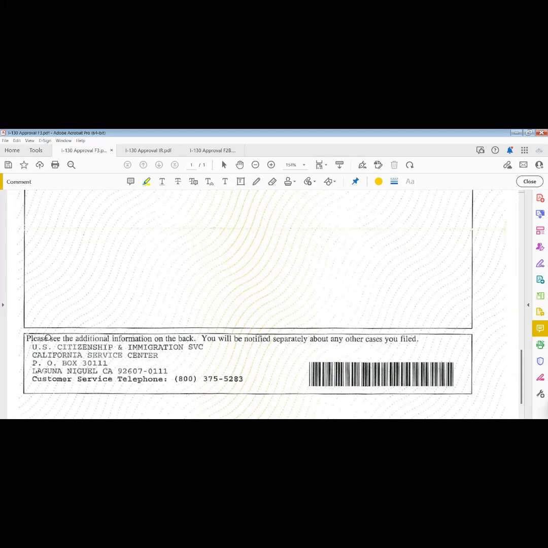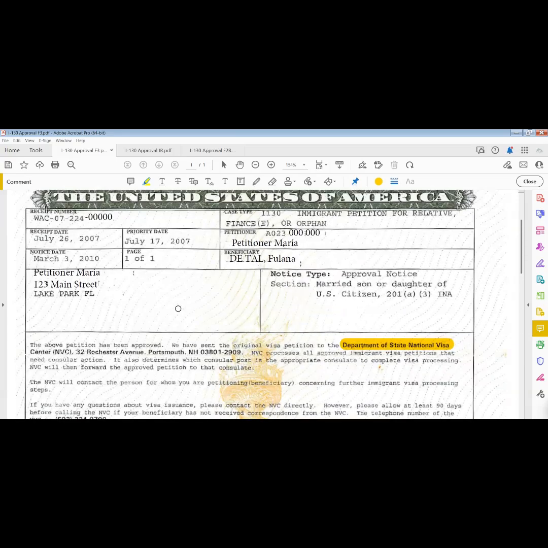Finally, we have the location that adjudicated the I-130. In my area of the country, Michigan, everybody who is a preference category beneficiary has their petition sent to the California Service Center, and immediate relatives are generally sent to the Texas Service Center. So that's our first approval notice. Let's review the important parts. We've got the priority date. We've got the section of law that it's under. And we have the location of the original visa petition. Those are all important things that we want to keep in the back of our head.